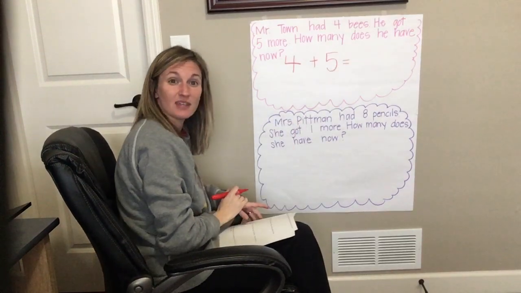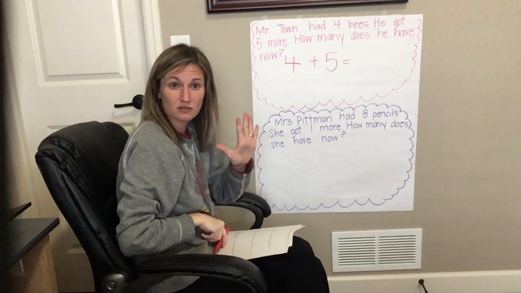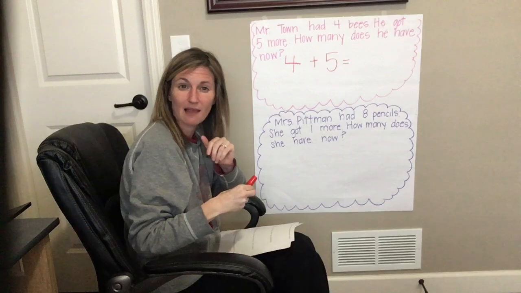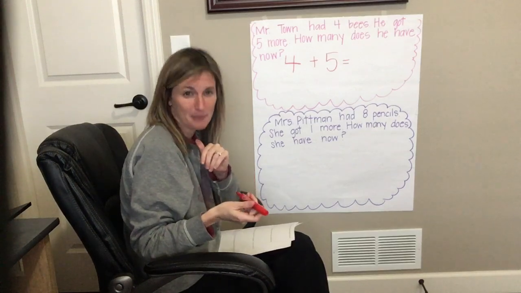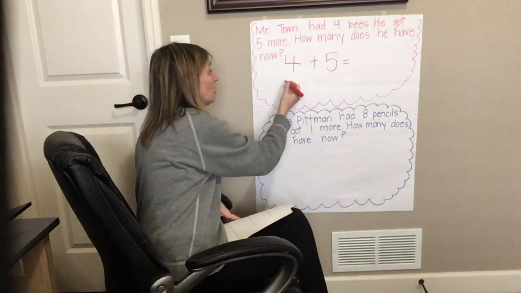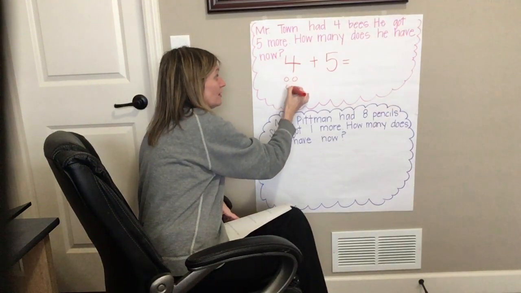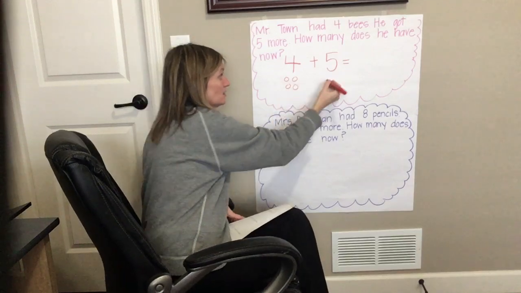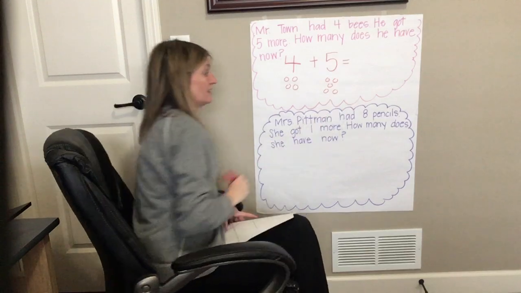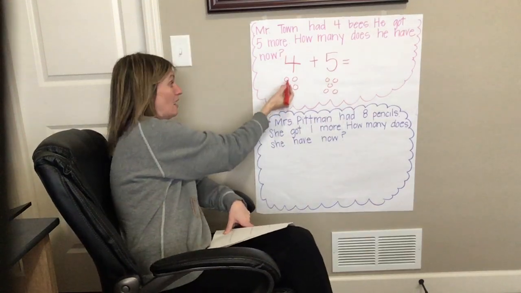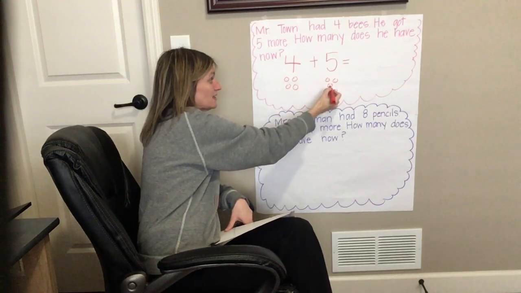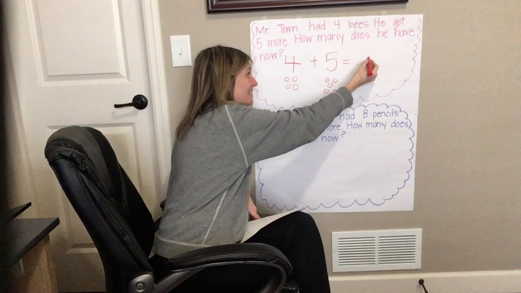4 plus 5 equals. You may use your fingers, 4 plus 5, and count, or you could draw pictures. Sometimes I like to draw pictures. Now, I'm not going to draw B's because that takes a long time, and we don't always have a lot of time to solve these problems. So I just like to usually do circles. 4 B's, and he got 5 more. Now, I could start here and count 1, 2, 3, 4, 5, 6, 7, 8, 9.